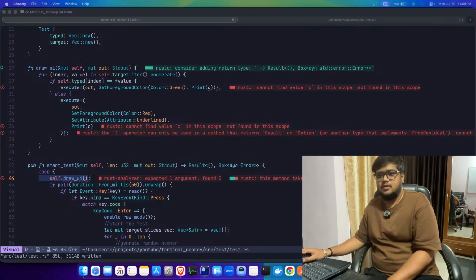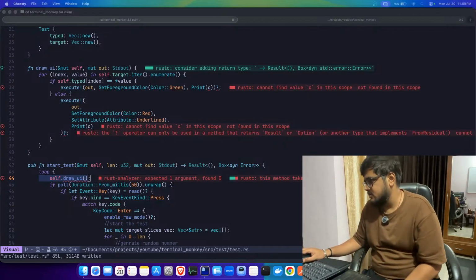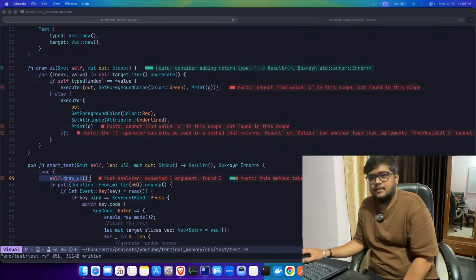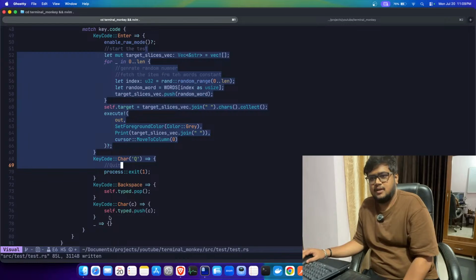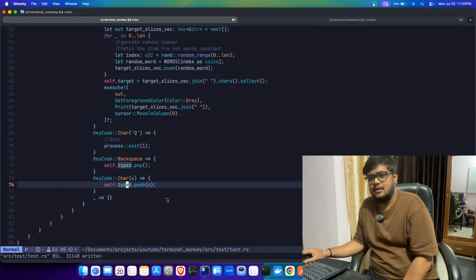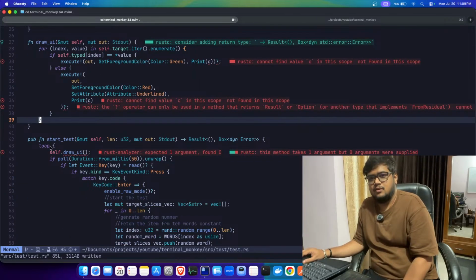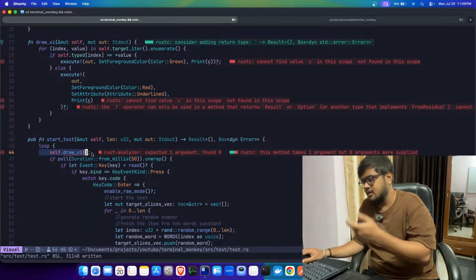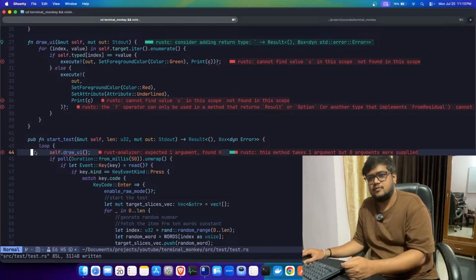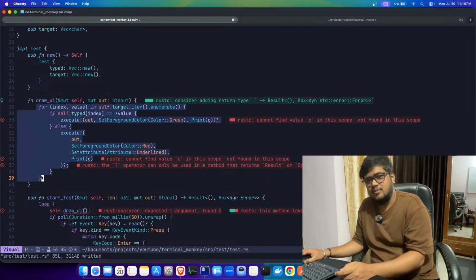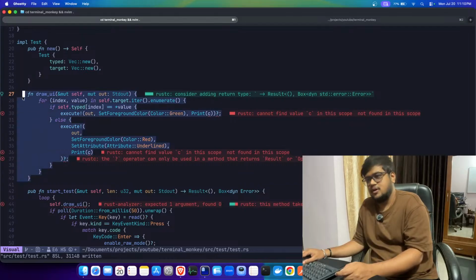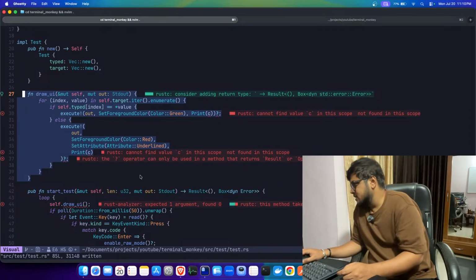We are tracking all the events over here and pushing onto the typed array, and later on every loop we'll redraw the UI. To redraw the UI we first have to clear everything up. That's what I'm thinking, and then print the typed thing and color code it if it's correct or wrong. So we'll see it next time.